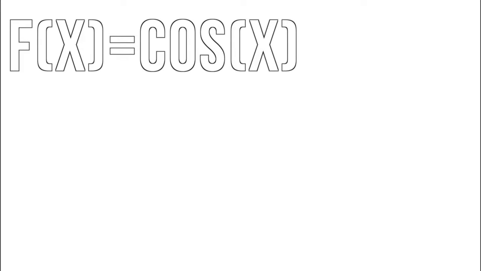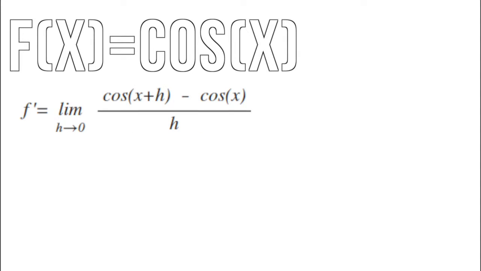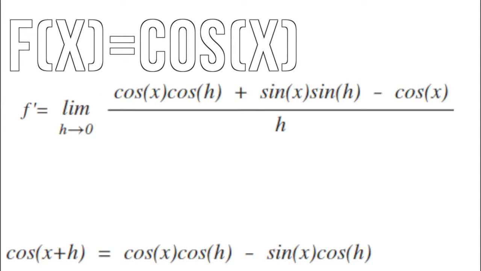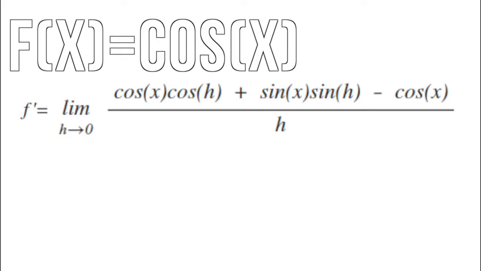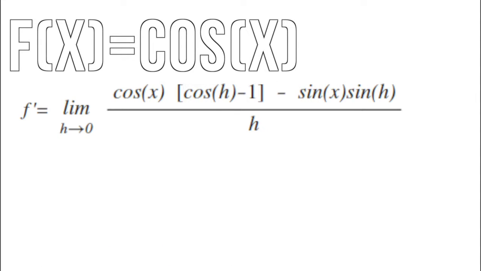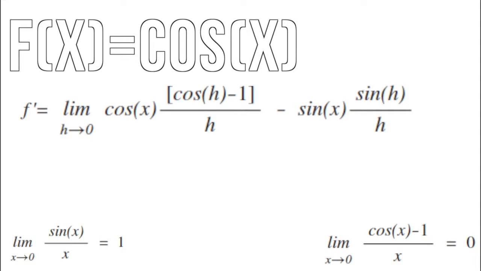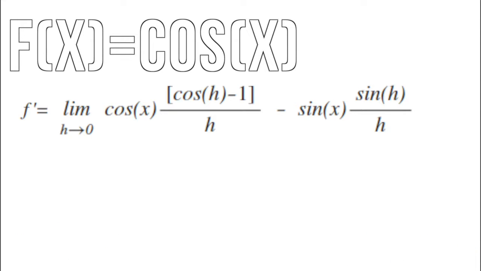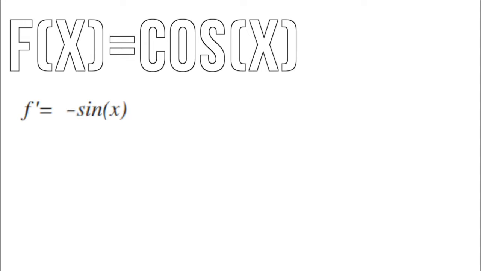We begin with the same procedure, starting off with the formal definition and substitute, but we're going to transform the cosine x according to the cosine angle addition formula. Then we can factor out cosine x and end up with familiar cases mentioned earlier. Eventually, the derivative of cosine x will equal cosine x times 0 minus sine x times 1, giving us the derivative of cosine equal to negative sine.